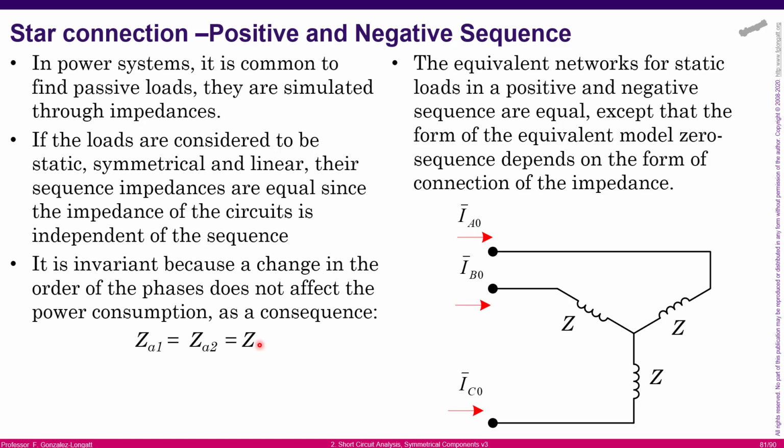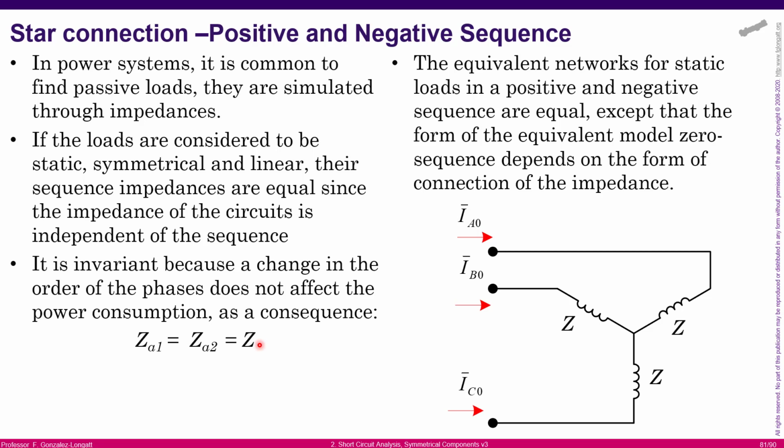Okay, and to be honest, what I'm trying to say is that if you apply the voltage in sequence A, B, C, the current will be the same as if you apply A, C, B. Because this is a static load. This is just an impedance. An impedance doesn't care if you apply positive or negative sequence because it's not affecting the load. Okay. In real life, we have other loads, and changing the sequence could be a massive problem. But in this case, what we need to understand is that the positive sequence and negative sequence, when we are working with loads, have the same numerical values. Okay.